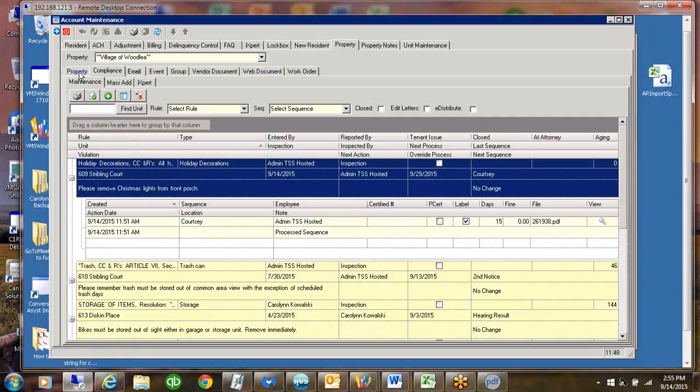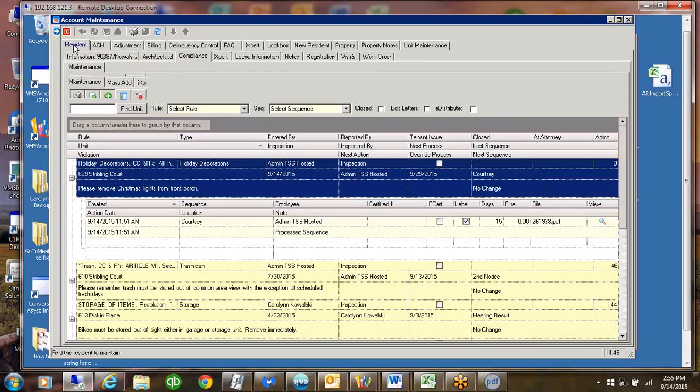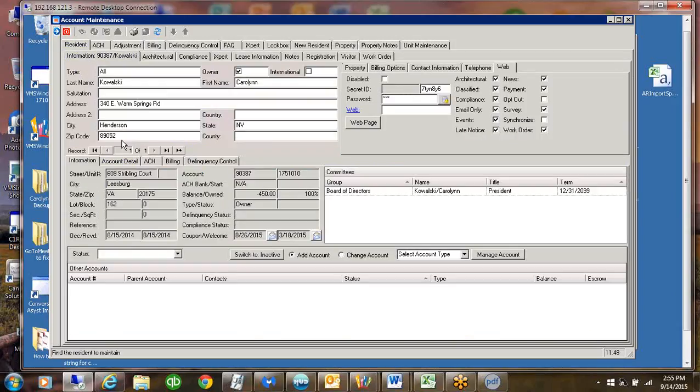My other question is, I see you have tenant issue on that. Does that mean that it'll go to the tenant and the property owner? Yes. It'll create a letter for the resident and the tenant record. So if on file you would have a contact record for owner, and then you would also have a contact record for tenant. So it would then go ahead and create a letter for the tenant and for the homeowner. And it's going to send it to the mailing address that you have listed here for both. Great. Thank you. You're welcome. Okay.